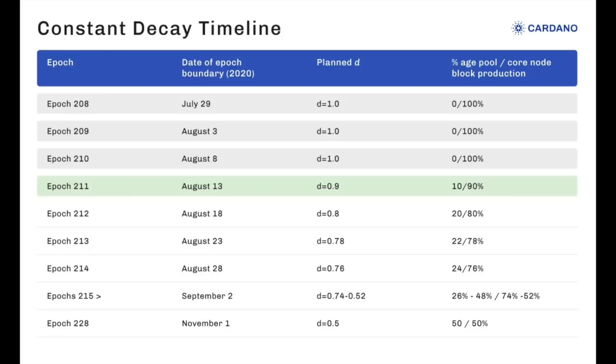D and pool rewards. Two main questions remain. What is the effect of D on the rewards that a pool can earn, and can this parameter ever be increased? Regarding rewards, as long as a pool produces at least one block, the value of the parameter has absolutely no effect on the rewards that the pool will earn, only on the number of blocks that are distributed to the pools. So if a pool has exactly 1% of the stake, it will earn precisely 1% of the total rewards, provided that it maintains its expected performance.